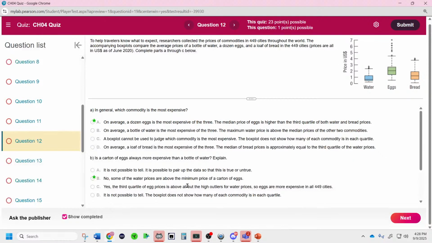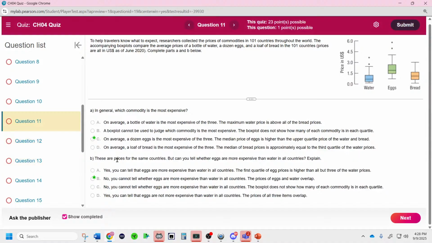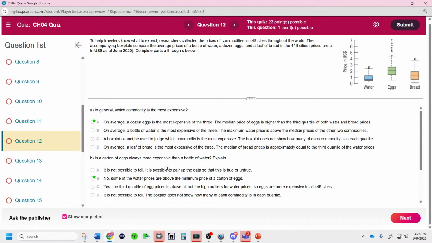It's not asking about the countries you go to, because this other one is about all countries. That's the key right here. You can't tell by the country breakdown. But here, is it always the case that eggs are more expensive than water if you just look at prices? No, you could find cheaper water, and it's priced in US dollars, so make sure it's on the same standard. Well, that's got that one.